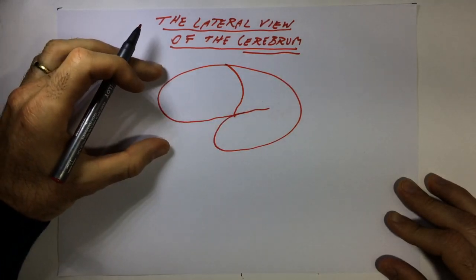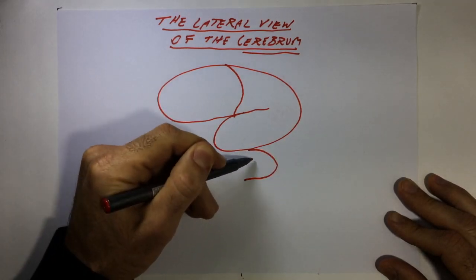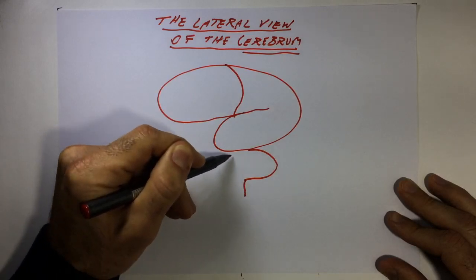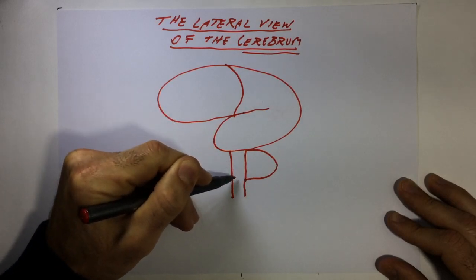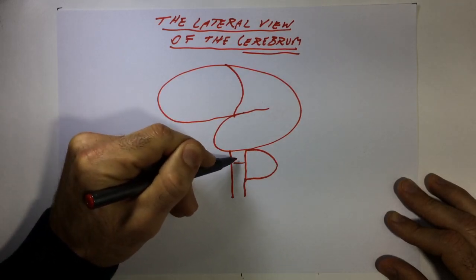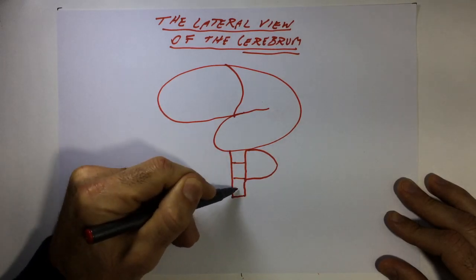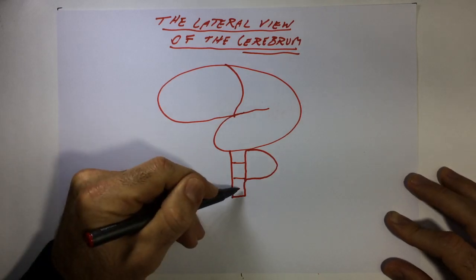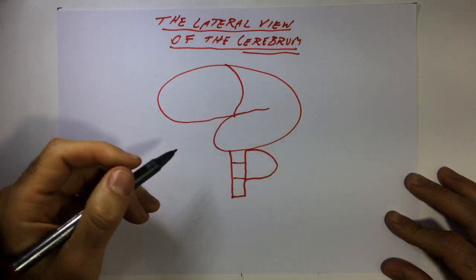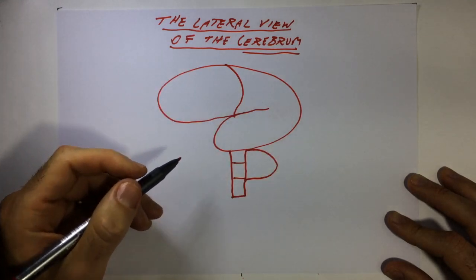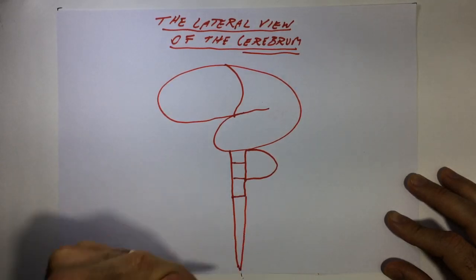Because other than the cerebrum, the brain is also composed by the cerebellum, that is here in the back, and the brainstem, that is this part here, divided in midbrain here on the top, the pons, and the medulla oblongata. And other than that, so that would be the brain. So other than that, for us to compose the whole central nervous system, we also need the spinal cord. That is this structure here.